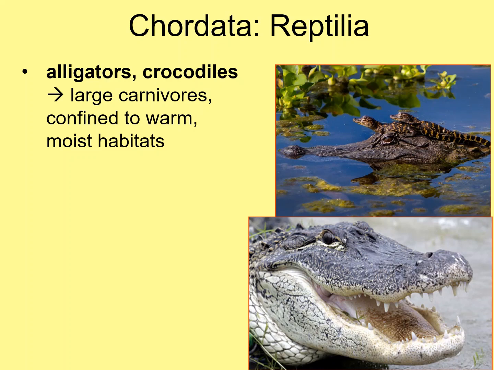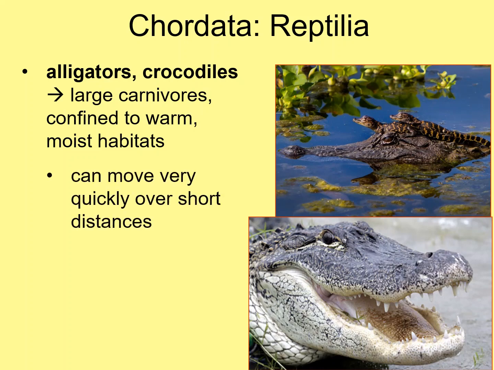All right, our alligators and crocodiles. Alligators on the top, crocodile on the bottom. What the difference is, obviously, other than they're different species, the morphology of their mouth in terms of how the teeth are locked together and where the teeth are located, I know is a big difference between alligators and crocodiles. There's also difference in their gait and how they get around, where you tend to find them.